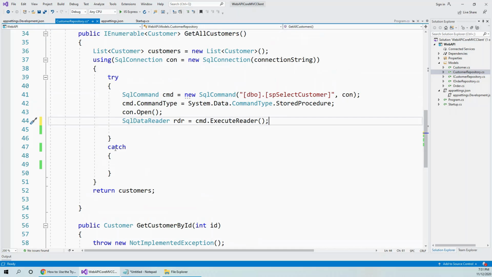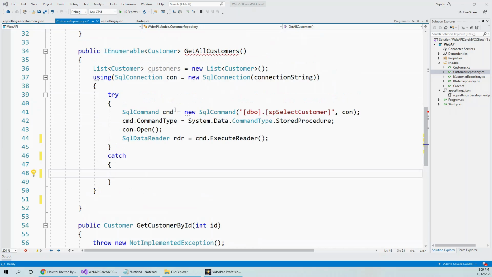However, this connection doesn't need to be closed; it gets automatically closed at the end of the using code block. One thing we have to remember is that this reader needs to be closed when done reading. So armed with these things, let's move forward.